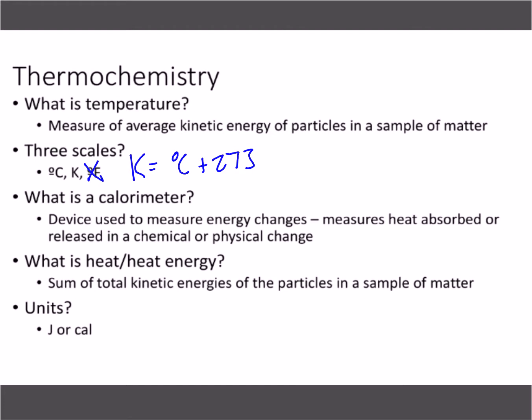Calorimeter, folks. It is one of your vocab terms. It's a device that is used to measure the energy changes. It measures heat absorbed or released in a chemical or physical change. It is not the same thing as a thermometer, like it says in your notes. Thermometers will measure temperature changes, but not energy changes. Now, a calorimeter does use a thermometer within it, but it's not the only thing that it uses.